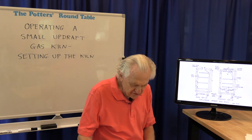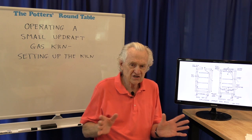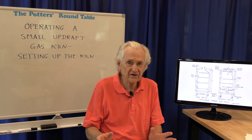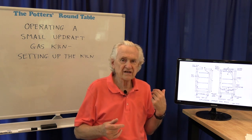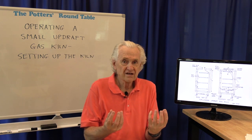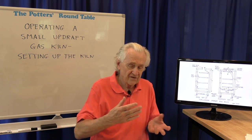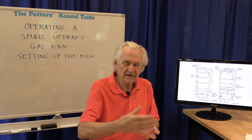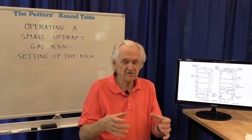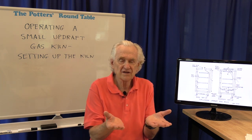Another feature that I tried was to address things like the reoxidation. I tried adding a sheet metal barrier around the outside of the kiln stand at the end of a firing, because one of the problems with this kind of kiln is that the burners are permanently mounted in the kiln stand, I can't move them. So in another kind of kiln, I might be able to move the burner at the end of the firing and insert some kind of a blockade or a plate or a piece of kiln shelf to close off the burner ports. But I can't in this case because the burners are fixed and the bottom of the kiln is fixed, so there's no easy way to block off the burner ports.